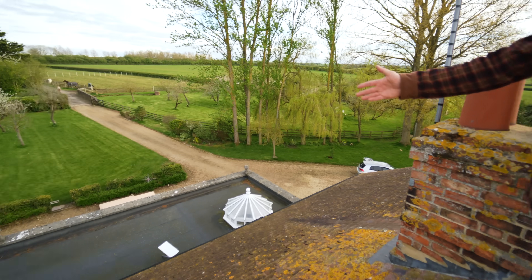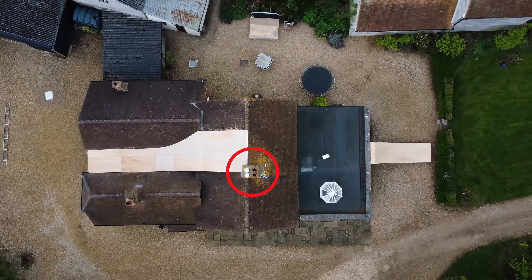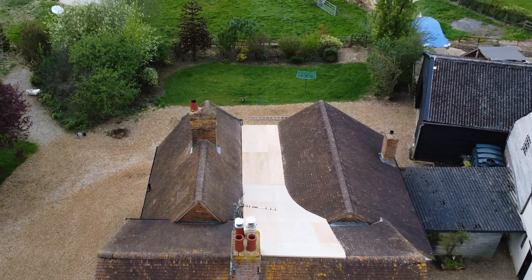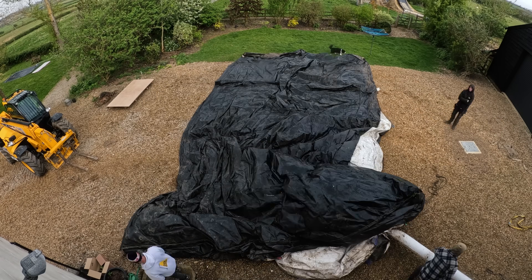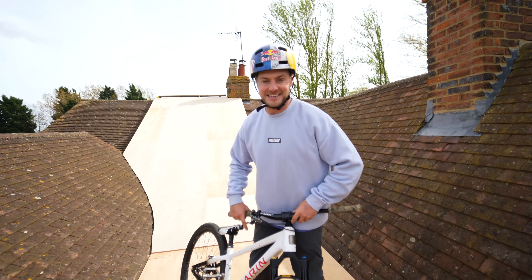I can't stress how big that gap is — that scares me, terrifies me. The chimney is still in the way, but now this is rideable. I can practice the second half of this project, which is the drop. This drop is so cool — flying off the end of my house. I don't know how much speed there's gonna be, so much speed, no brakes. Let's see where I land. Let's do it.